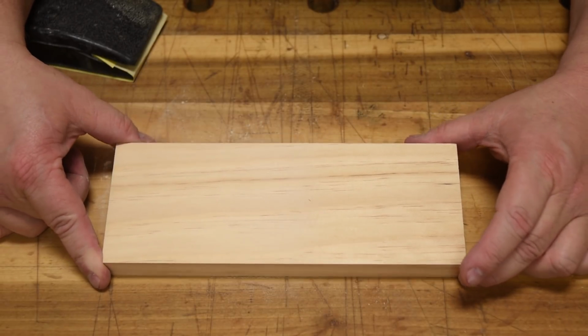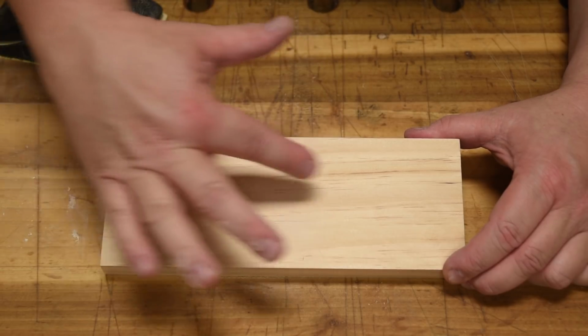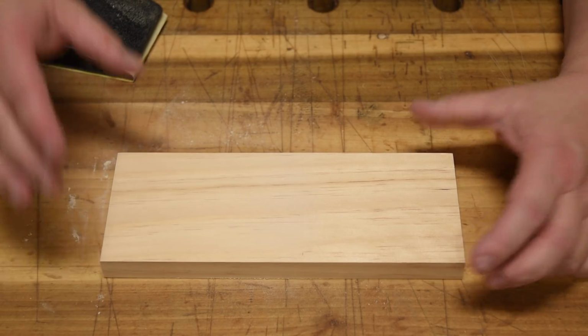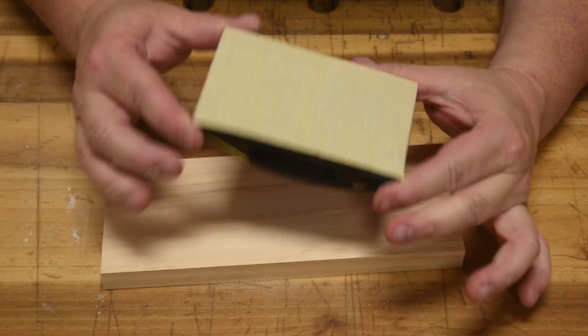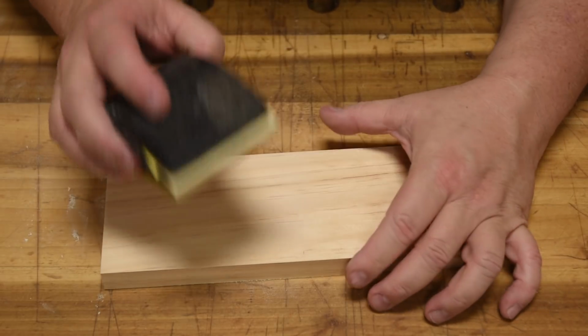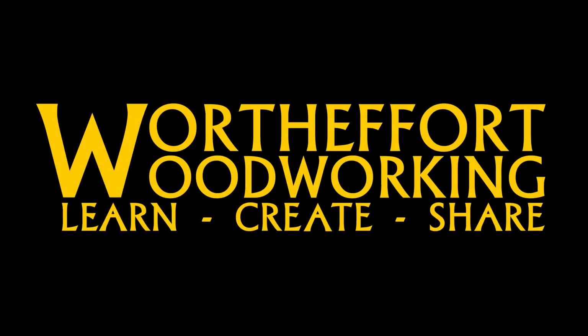You can really tell the difference, especially right here where I didn't do it sideways. You got some of those cross grain scratches that really pop out. So maybe whenever you're sanding, you should reserve your final bits of sanding to something like a hand pad, where you can control exactly where the grain direction is going.